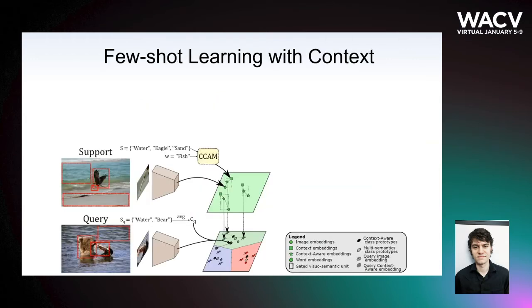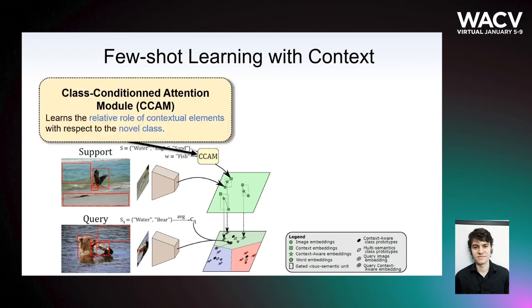In our paper, we propose to include these ideas of contextual learning and contextual cueing in a few-shot setting. We represent the context elements by the base classes that appear on an image, and we encode them with their word embeddings. Then we develop two modules to leverage semantic relations between the novel class that must be learned and concepts that are already known on the image, the base classes.